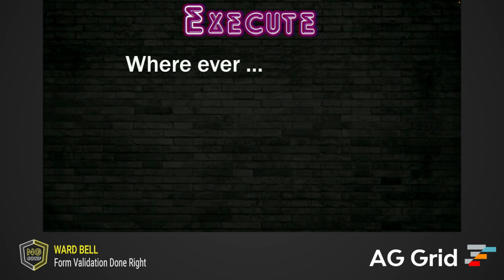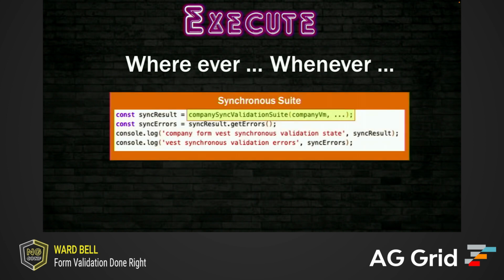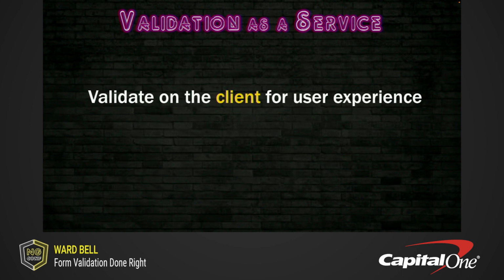I've got to be able to execute it wherever and whenever I need it in my application. And that's not that hard, right? We had that. It's a function that wraps these things, and I throw some stuff into it. I'm not going into what the stuff is. And I say, go do it. And then I say, give me the errors. And then I do whatever I want to do with those errors. Okay? But there's an async version, but you don't care.